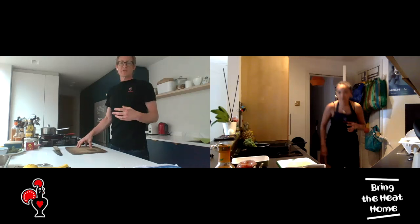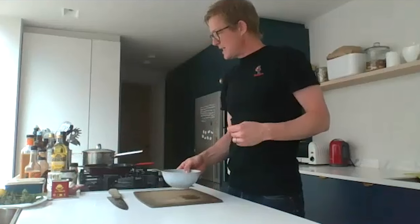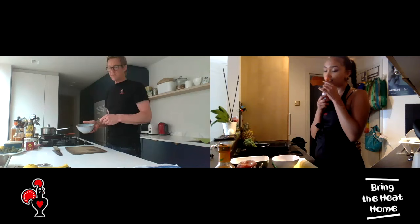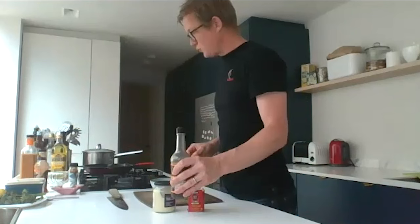The next thing we're going to do is make the peritamer sauce. This is a bit of a Nando's at home hack, because we're using some existing ingredients rather than cooking it from scratch, but it's a pretty close second to the peritamer we have in the restaurants. So ketchup into a bowl — I've got four tablespoons of ketchup, but you can just give it a good squeeze. I've got some honey, some smoked paprika, some Worcester sauce, and some lemon — we're going to do a squeeze of lemon and a bit of water just to thin it down, and then we've nailed it.